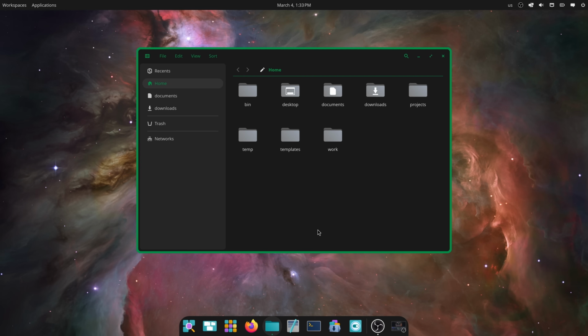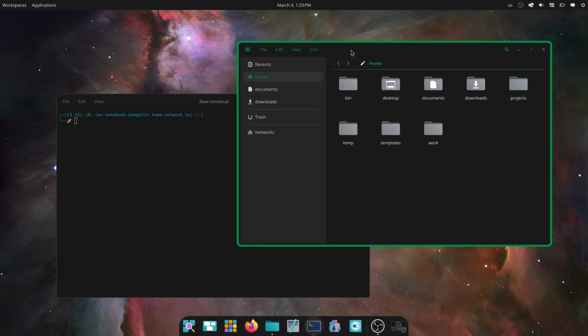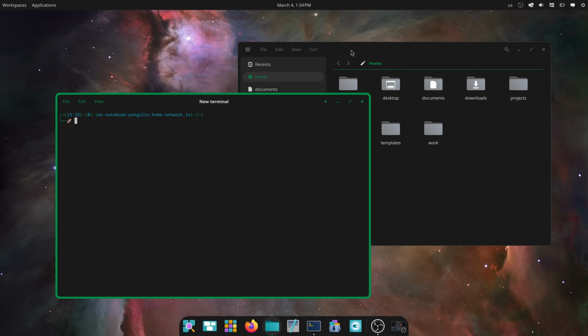Now, before I show you this, I just wanted to spend a moment to talk about this green border, and I actually get a lot of people asking me about this. A lot of people don't like this. There's a functional reason why this exists, though, I want to show you real quick before we get too far into the preview. What this does is it lets you see which application has focus, and what you could do is hold the super key and press the left arrow or the right arrow to switch between applications in that direction. So the green border really lets you know which one has focus.